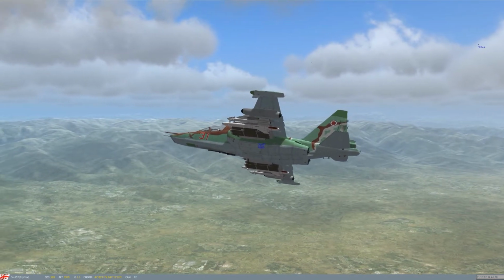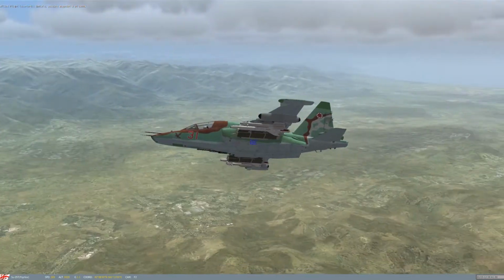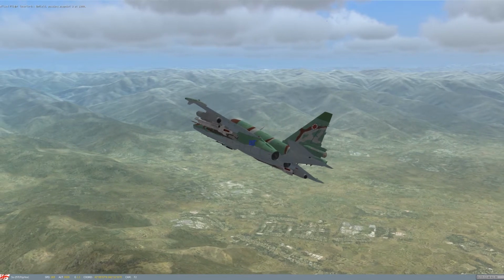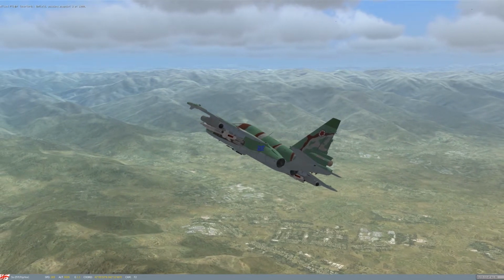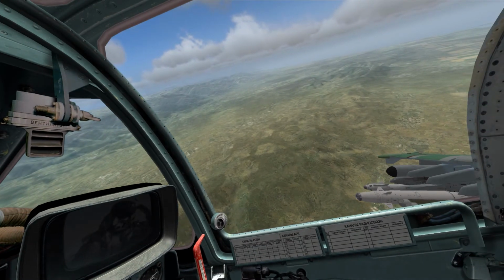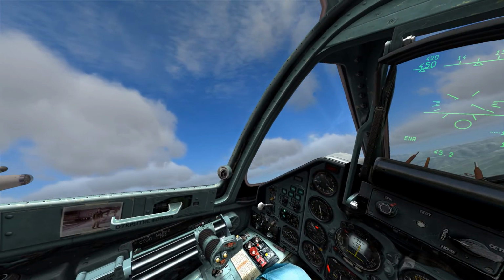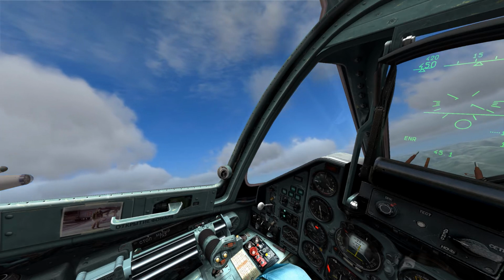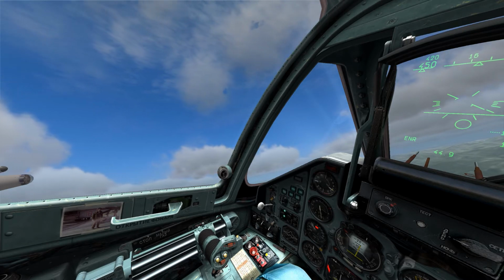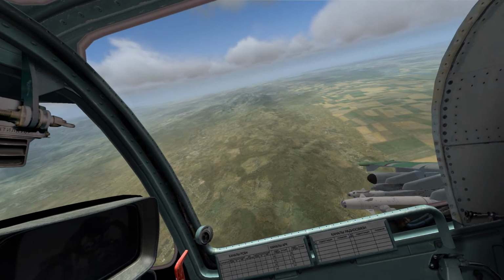These guys on the end of the wings, on the end of the very last pylons with the little black painting on the front and back, are your ECM pods. And it's good to know that they exist because in the future they might be modeled, but right now they really don't have any effect on enemy radars. ECM pod is basically an electronic countermeasure. Once you get within engagement range, if you turn them on, it's supposed to kind of make it more difficult for an enemy to target you, but currently in this game, as of version 1.2.6, they don't really do anything.